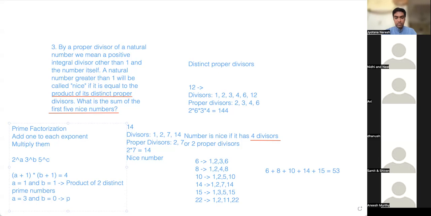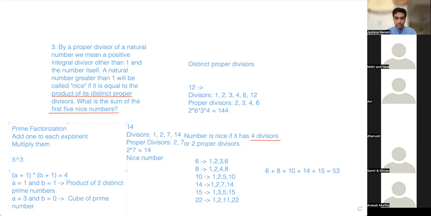Single numbers can be multiplied to find the product. Good. So one single prime number taken to what exponent? To the power of the exponent of 1. So here we've said A is 3, right? So in this case, if A is 3, then B is 0, that just goes away, right? So it's just something like 2 to the power 3 as an example, when A is 3 and B is 0. Alternatively, it could be something like 3 to the 3 or 5 to the 3. So in this way, it's just the cube of a prime number.